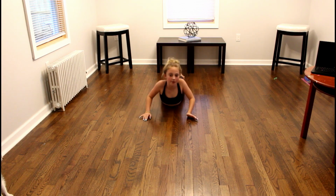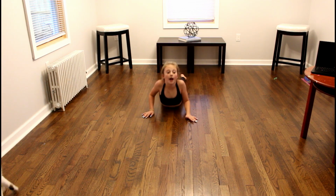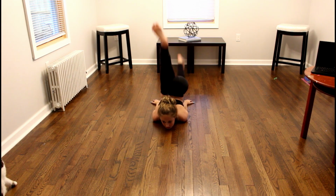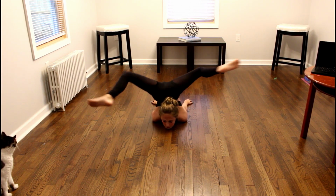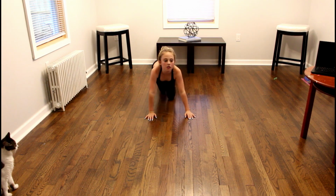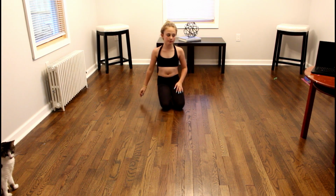Now you guys realize how my feet are pointed? Now I'm going to show you it without my feet pointed and show you how it looks. That's how it looks without my feet pointed. So it looks much cleaner and much better with your feet pointed.